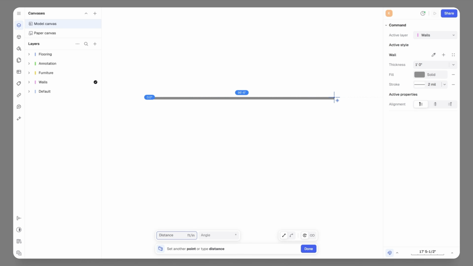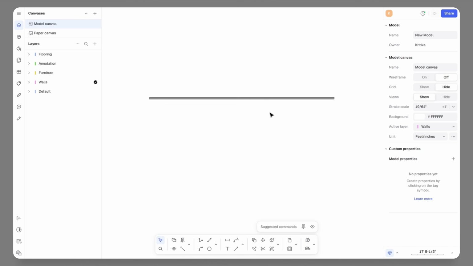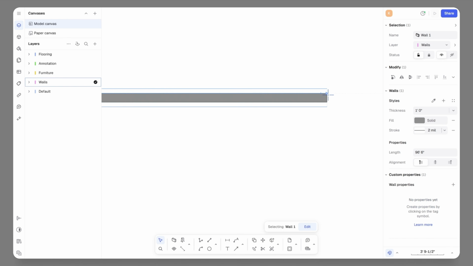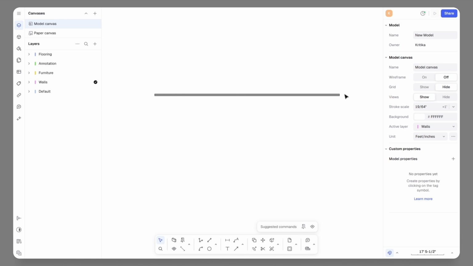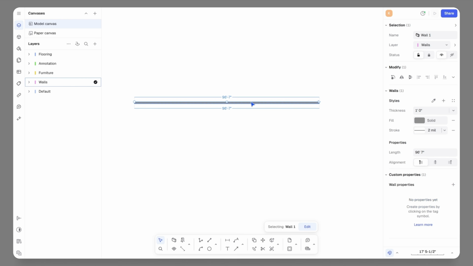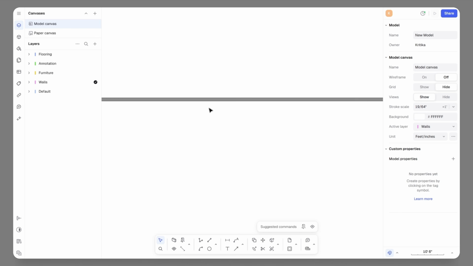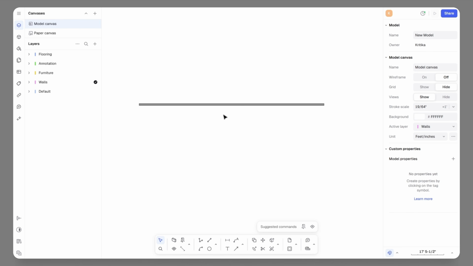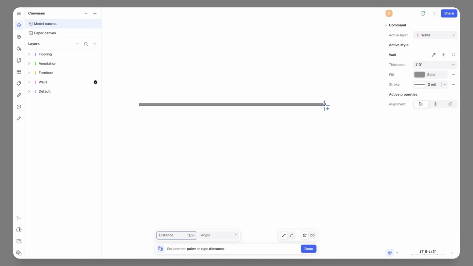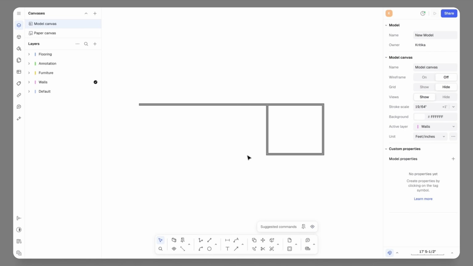Click once, then click again, and your wall is created. Using this arrow, you can just drag it, and if you want to increase or decrease its length, you can do that easily. You will also see the dimension displayed. I will select the Wall tool again from the bottom toolbar and continue creating walls like this. Isn't it so simple to create walls in Rayon Design? You don't have to trim or offset like usual CAD.